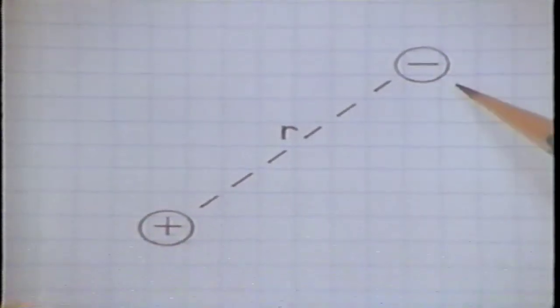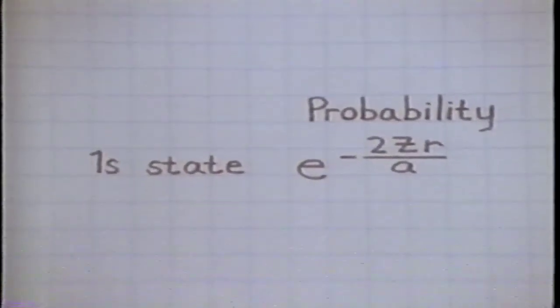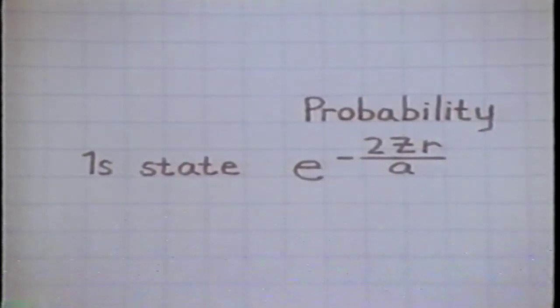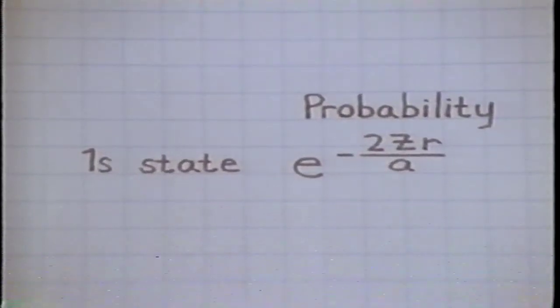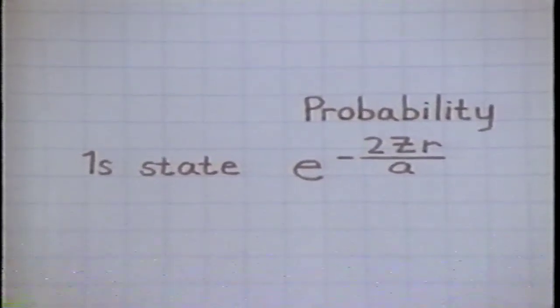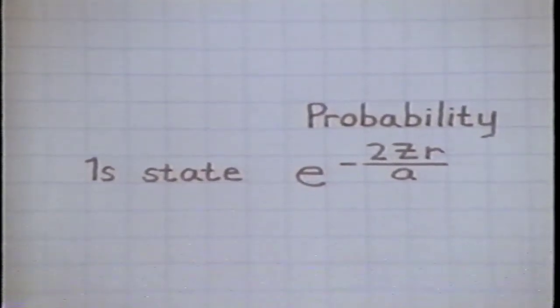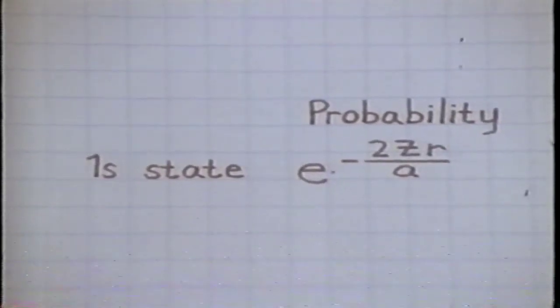One such property is the location of the electron relative to the nucleus. Quantum mechanics does not tell us precisely where the electron is at any instant. It does, however, give us probability information about where it might be found. To see what this means, we will consider the lowest energy state in the hydrogen atom, which is called the 1s state. An analogy will help.